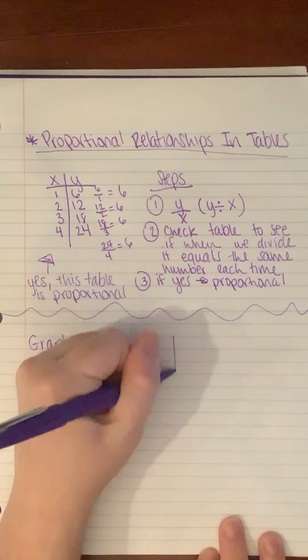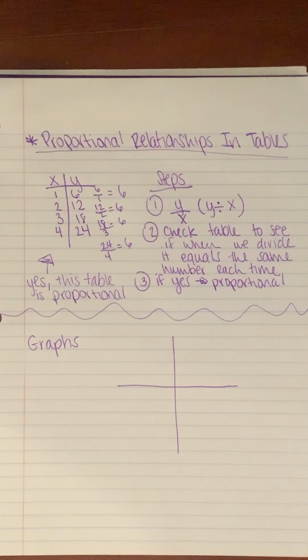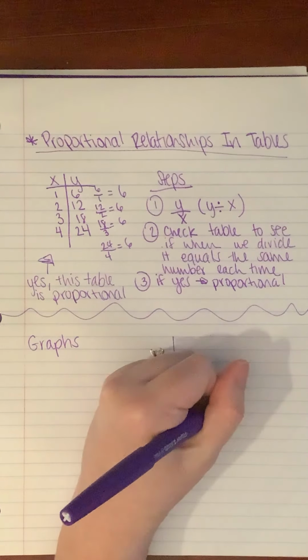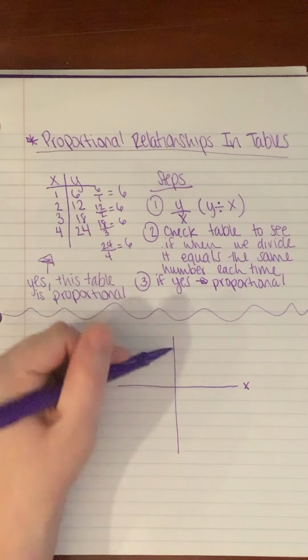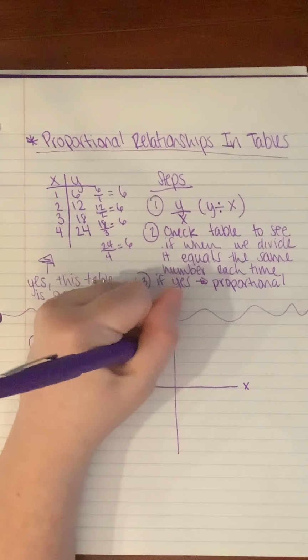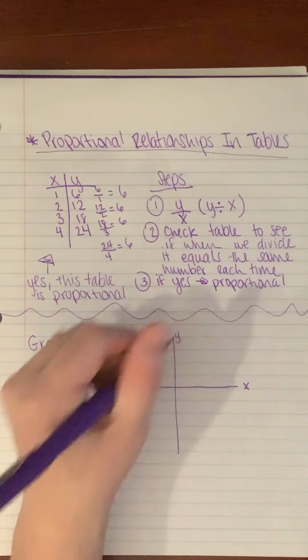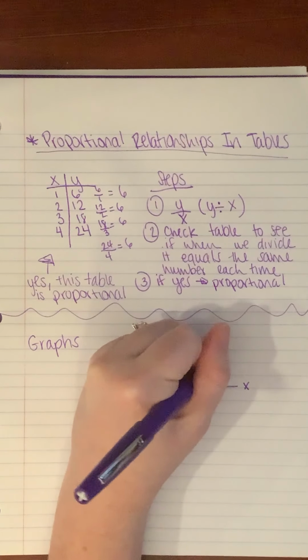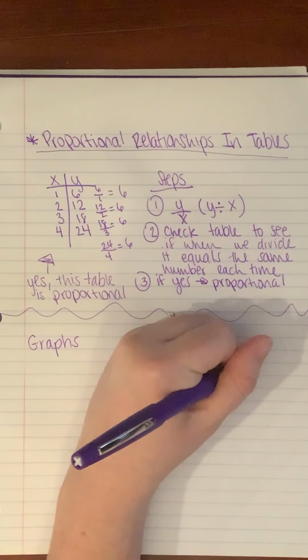I'm going to go ahead and make this big plus sign. And this represents a graph. Remember, this left-right axis is my x-axis, and I believe you guys are reviewing this in science as well. And then this up and down line is our y-axis. And when we're speaking of quadrants, this is our first quadrant where we live, where our x-axis is positive and our y-axis is positive.